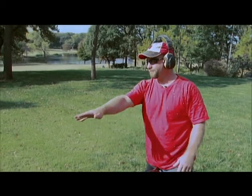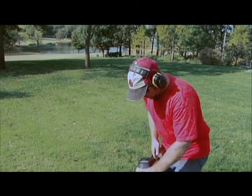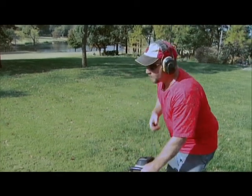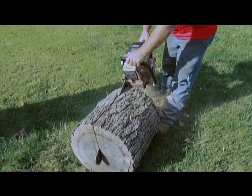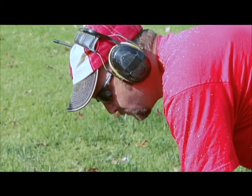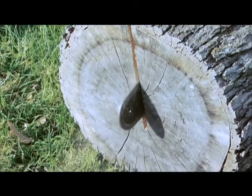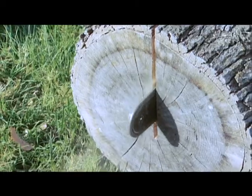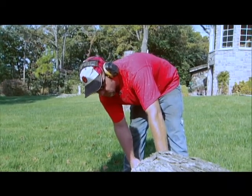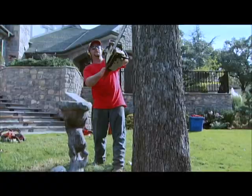There's definitely less carvers in Oklahoma. I know of several carvers across the whole state, whereas in New York I might have known of 40 or 50 carvers. The wood's harder to get, there's not as big of trees, and the types of wood are harder to work with. It's definitely harder to be a carver in Oklahoma than in New York where I was from.